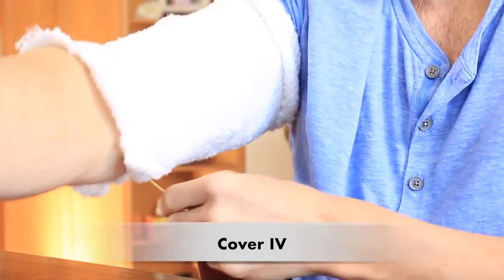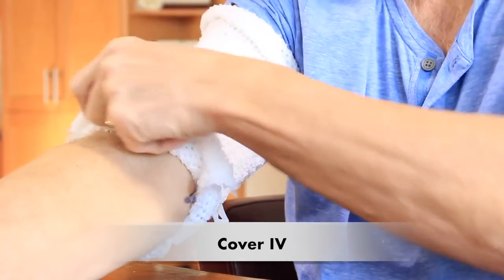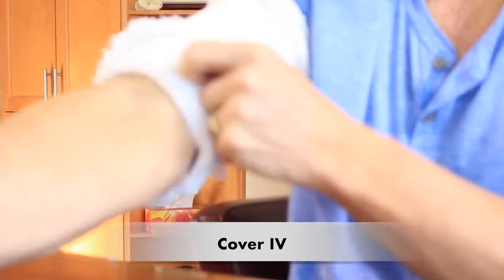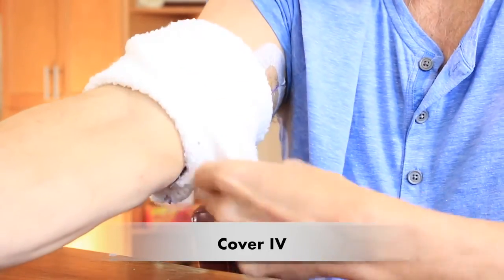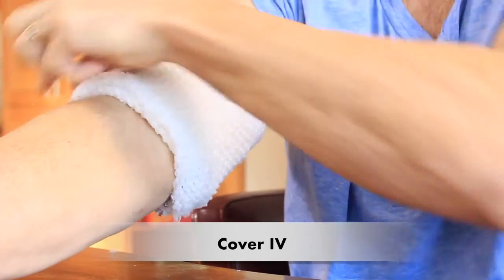And then if you have a long extension set, you can loosely wrap it around your arm, but you have to be very careful that it is not tight or it can cause damage. So if you're doing that, just wrap it around really loosely. So he's covering up that extension set. And then he's just going to fold it down to cover everything up, and he's going to pull it up so that it covers his IV bandage.